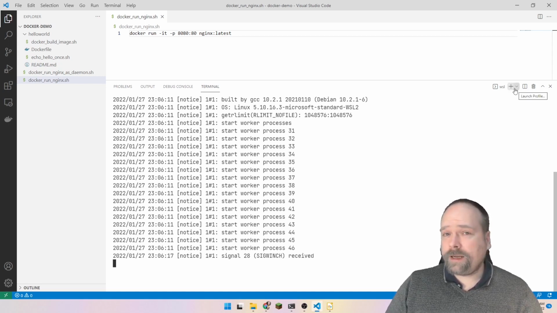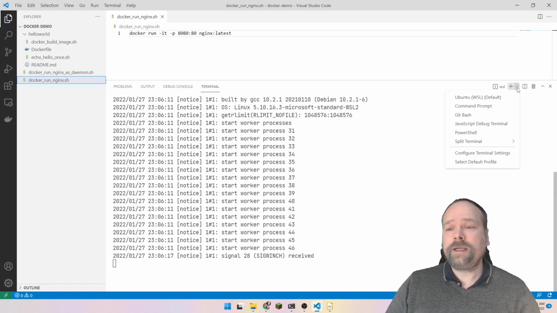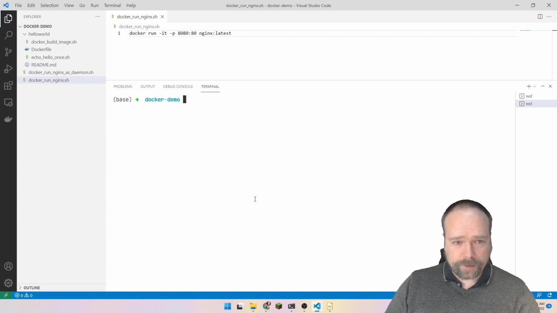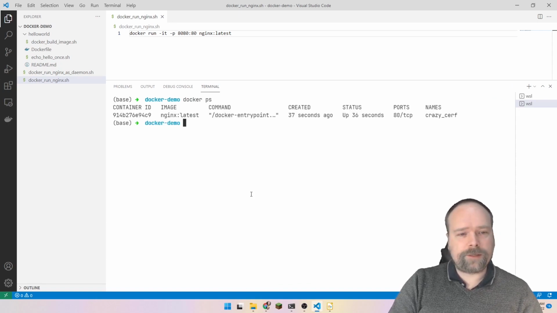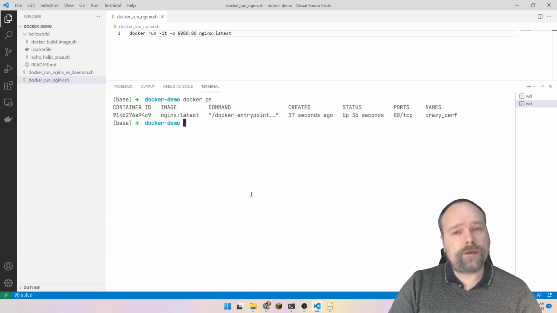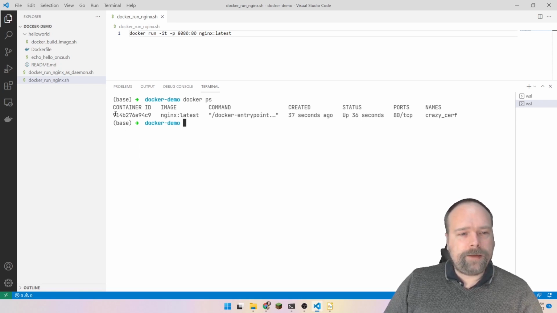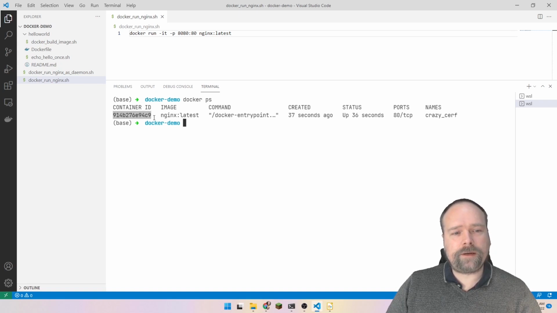But how can I see that this container is running if I cannot access it from the outside, you might ask? The way to do that is to use the docker ps command that we just learned just before. This will give us a list of running containers. And here we can see there's a container ID. I can delete the running container by ID if I want to. I can also execute commands on the running container by using the ID right there.